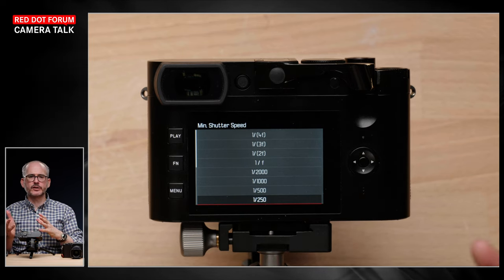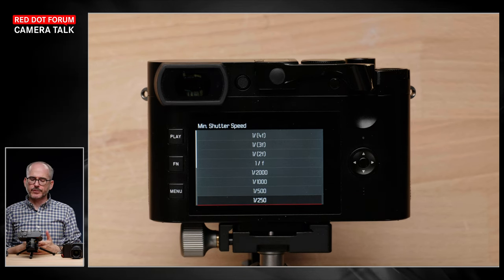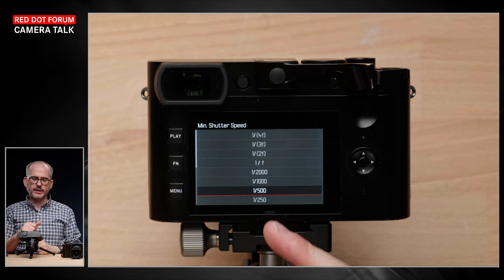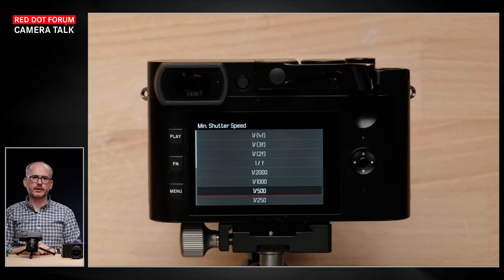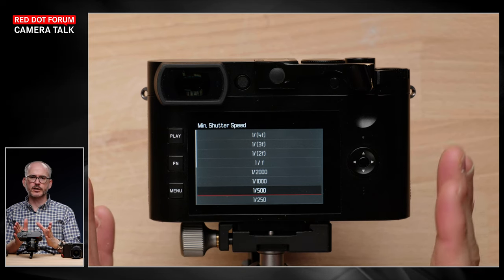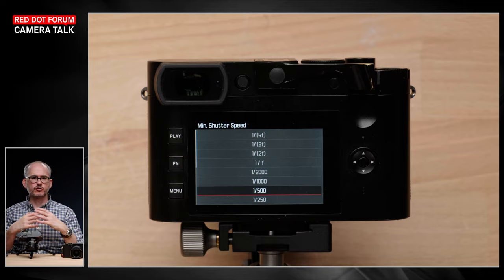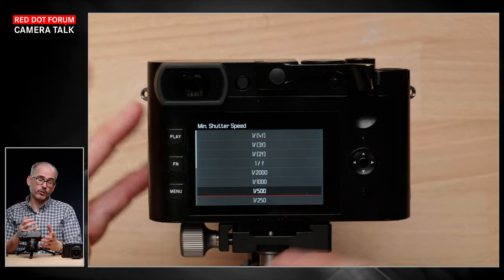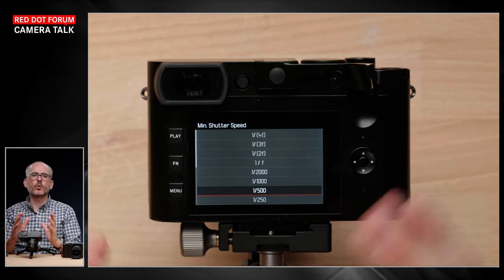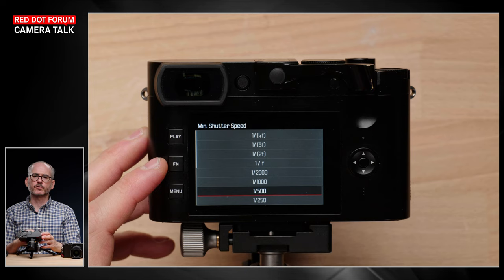Especially for moving subjects, or when you're quickly lifting the camera up and getting a grab shot without really steadying yourself, you'd be even better served going to 500th if you're hiking or doing street photography, because people don't stop and you're not stopping. Even at 250th, you might see a little bit of blur. I like to really dial that in, given what I use the Q2 for: walk around, general street and travel photography, or adventure photography where I'm hiking or climbing. I don't want to have to think about steadying it. So I'm going to raise that to 250th or 500th most of the time.